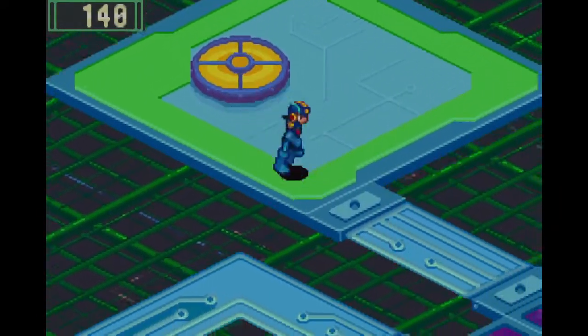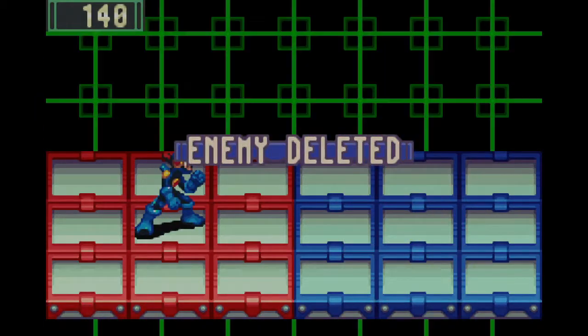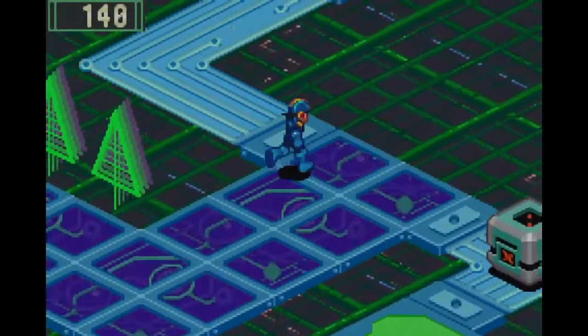So now we have 140 out of our max HP. We can also get the one at the shops. And we'll also be able to do damage like this to take both these guys out, and receive an S rank, and get Cannon C, which we'll actually need for something later, now that I have one.